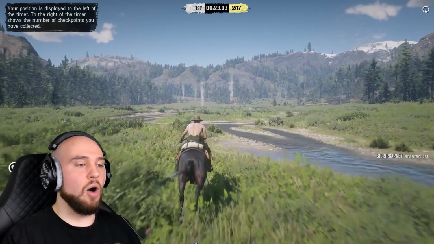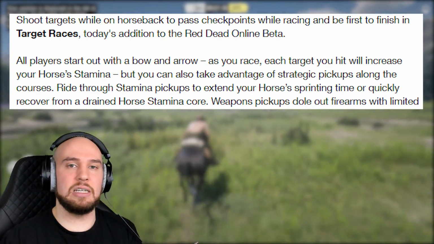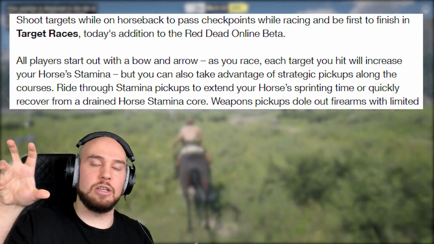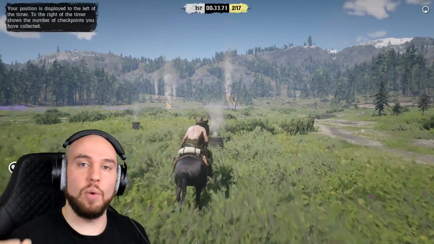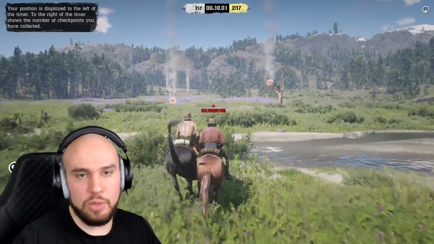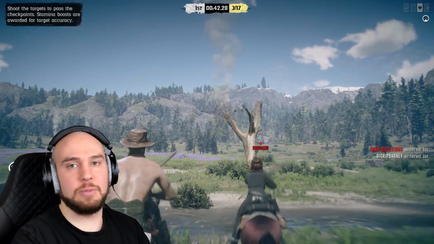But to start out with, in the update, we're getting target races, which are essentially races where instead of having a checkpoint that you run your horse through, there's little targets that you have to shoot on your way through, and that's how you essentially get the checkpoint. So essentially races, but now you're using a bow and arrow to hit your checkpoints. That came out for Xbox and PlayStation.